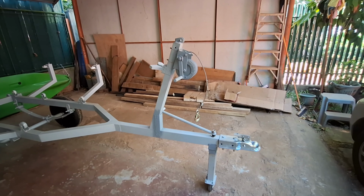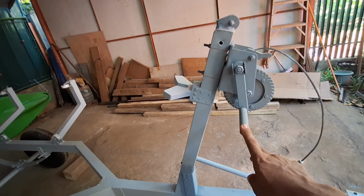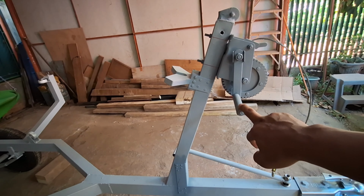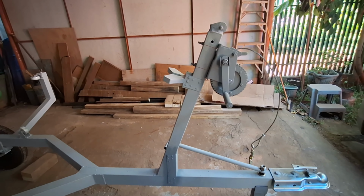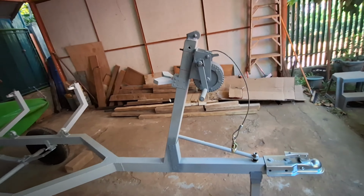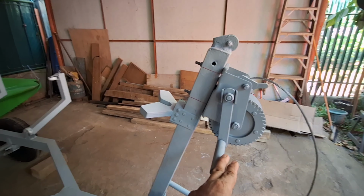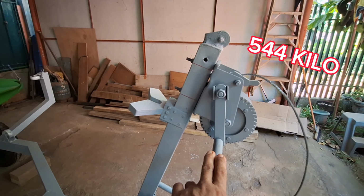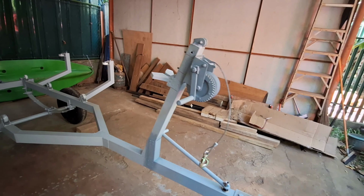Okay guys, builders out there, this time I added this winch. This is the one I was waiting for the most, that's why my video took long. Now it has arrived from Lazada, the best online shop for me, quick and easy to order. This winch has a capacity of 1200 pounds. My boat weighs something like 300 kilos.